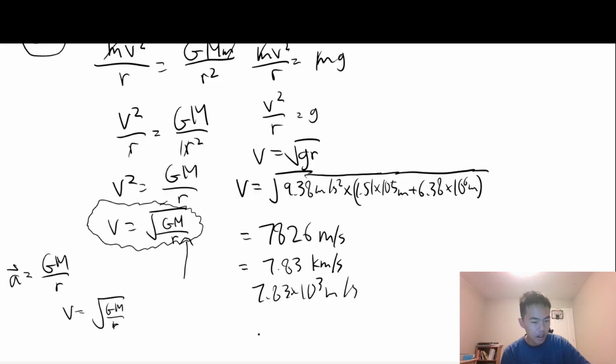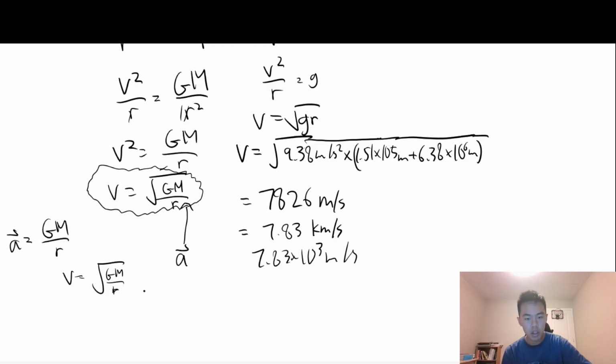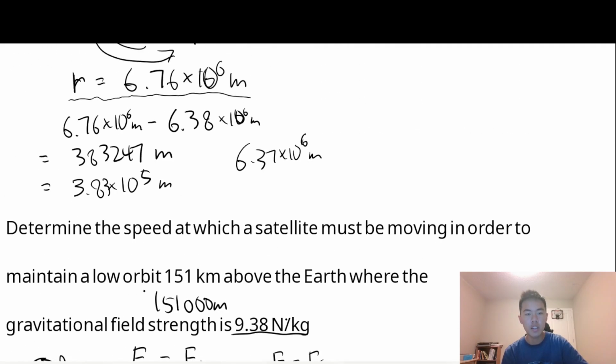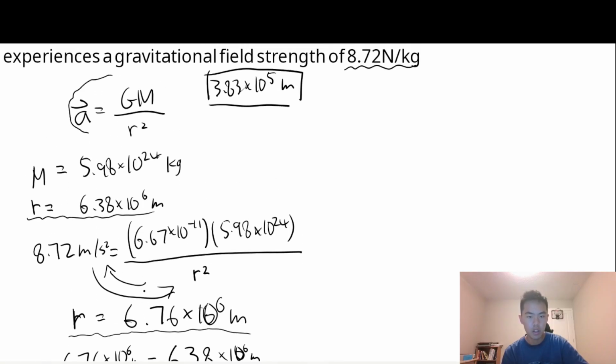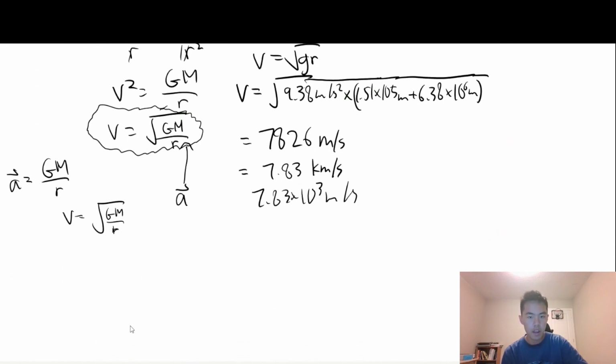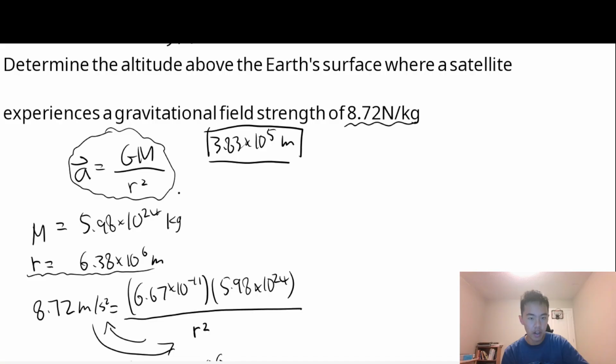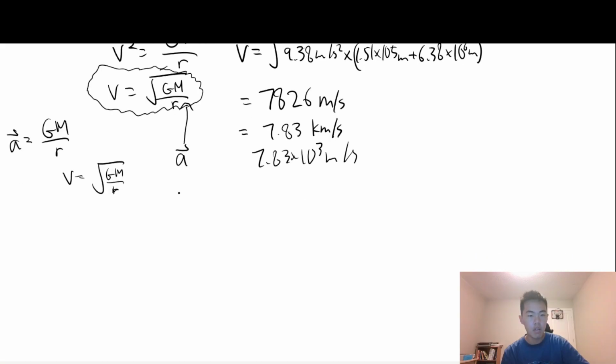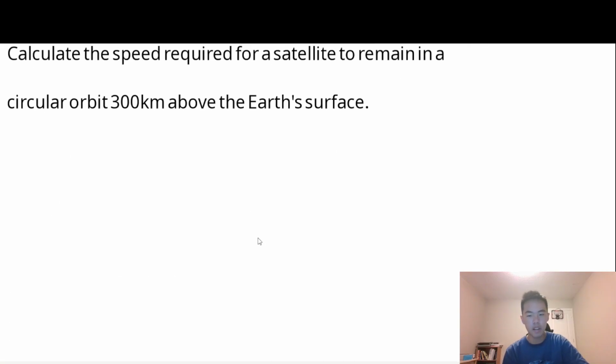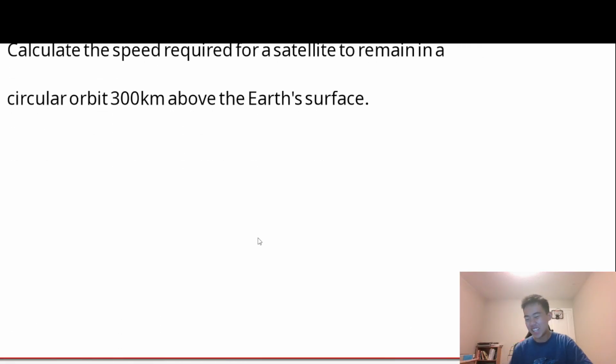Huh? Oh. I'm already a bit confused. I'm confusing myself. But this was our acceleration, right? That's how we found gravitational field strength. It's the same thing here, except what is different was that there was an r squared here, so that was equal to acceleration. But now velocity is equal to just this with an r on the bottom. So acceleration was meters per second squared, and there was an extra r on the bottom, so that would cancel out. You know what? It's fine. Honestly, I'm getting confused now. I'm going to have to look at that later. But anyway, that's kind of dumb. It's not really relevant.